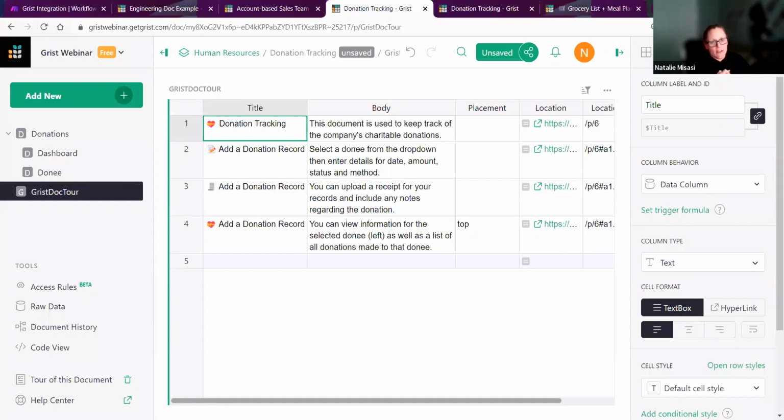Because I mean, we love them. If you ever want to take a look at example ones, our template gallery is full of them. And then again, we have that community post that has all the steps. I know it's hard to remember. I have a little cheat sheet that I keep on my desktop on what to include for Grist doc tour. It's helpful for guiding people to show them how your document actually works.